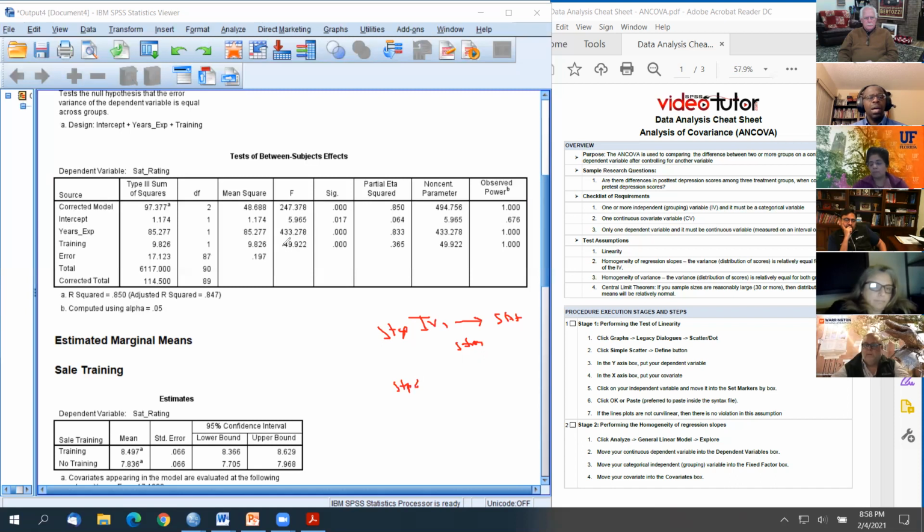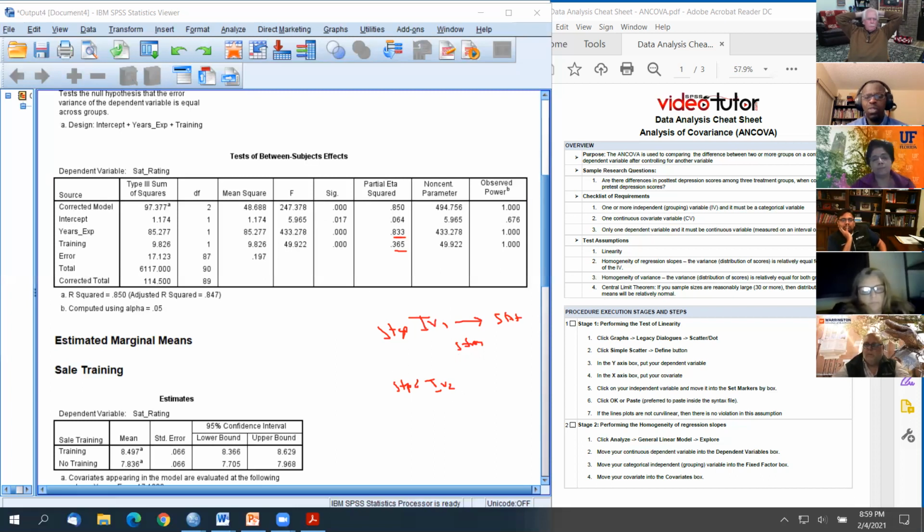But then we put in step two, we put in years of experience as another IV instead of a covariate. So that's IV2. The relationship between IV1 is going to weaken because the relationship between IV2 is stronger, right? Because we see that here. It's a stronger relationship. So the relationship between these two is probably going to go down. I could probably run that really quickly, but I don't want to. When we get to regression, I'll do this over again so you can see it.